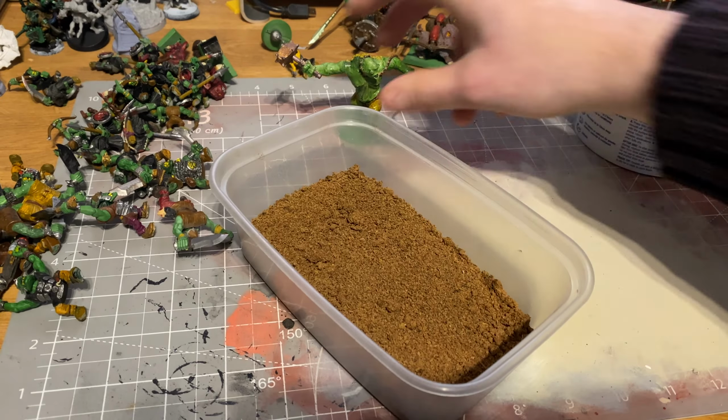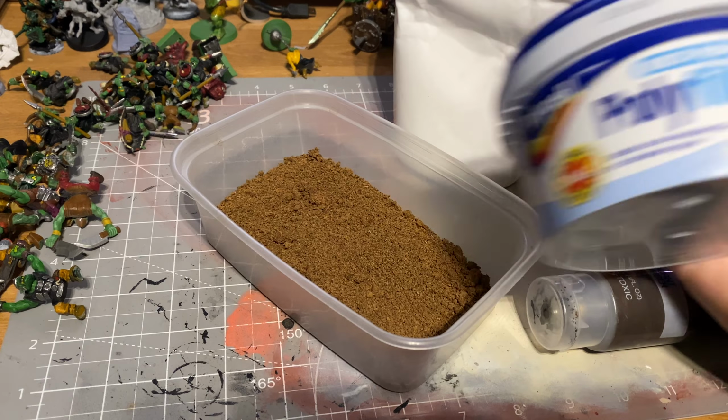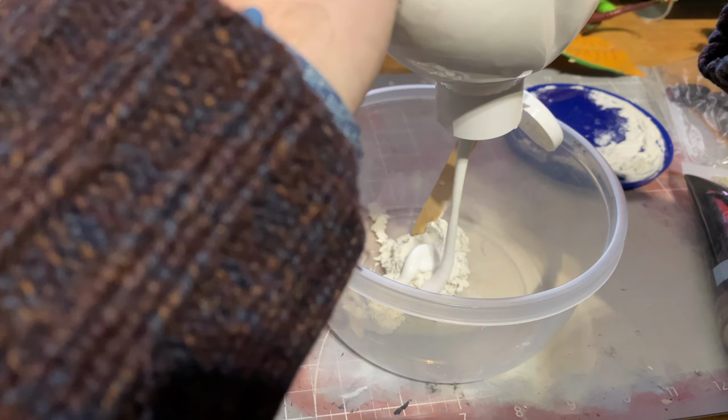So the first thing I needed to do was rebase them all. Like I said at the beginning, they were all on these Goblin Green bases, which isn't necessarily a bad thing if you're playing, I guess, my old Hammer stuff, but I wanted them to fit in a little bit more with some of the other stuff that I've been doing recently. So I went back in there, broke them all off the bases, which was relatively easy to do, and then I just got a whole bunch of these circle bases.